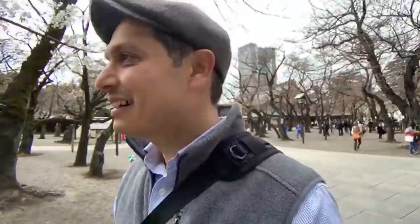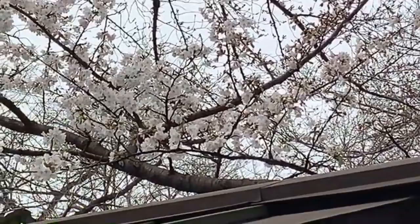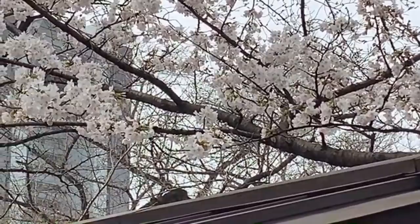The cherry blossoms look really beautiful on sunny days when the sky is blue and the white blossoms really come out in pictures. But we have a cloudy day today. And I'm zooming in, so you're going to lose a little bit of the quality, but you can see the cherry blossoms are looking pretty nice in this area. Yasukuni is celebrating its 150th anniversary, so it was established a year after the Meiji Restoration.